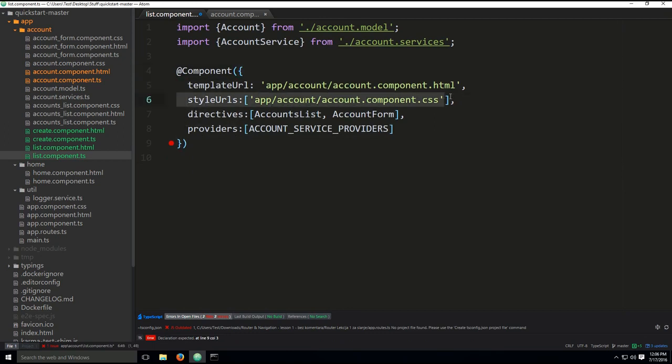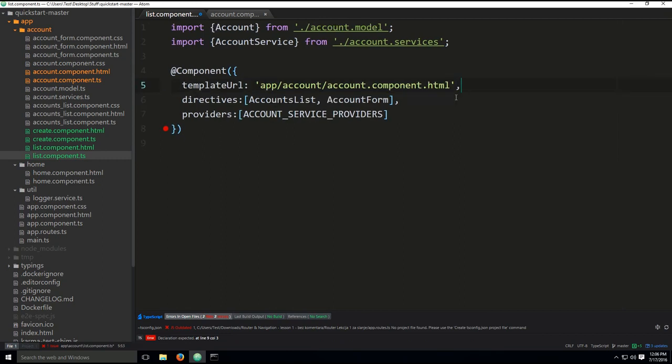So anything other than the templates and the directives, we are not going to actually require. And of course, we need to just change this. So it's going to be list now. There we go. We have managed to recycle a portion of the code.